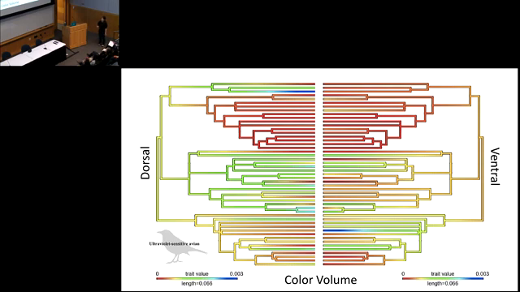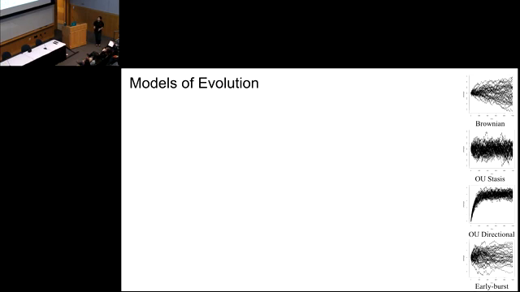So right away, some species might stand out. You see this guy here that has a really low color volume on the dorsal side and a really high one on the ventral side. And there's an opposite one up there. But in general, by using this in ancestral state reconstruction, I can then fit different models of evolution onto this tree containing colorfulness and see what data I can get from there.